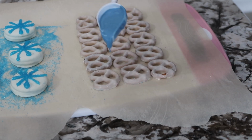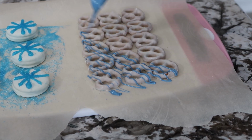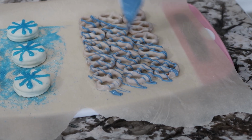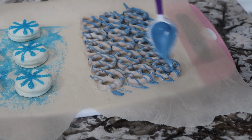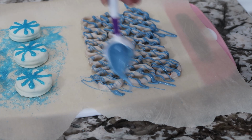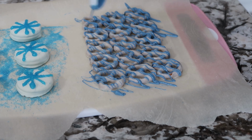And then I actually wasn't a huge fan because that gel stays wet. So I thought it would dry. It didn't, it stayed wet. So for the yogurt covered pretzels, I decided to melt some white chocolate chips down, add some blue food coloring, and then I just drizzled that on and that was able to harden, and I liked the look of that one better.